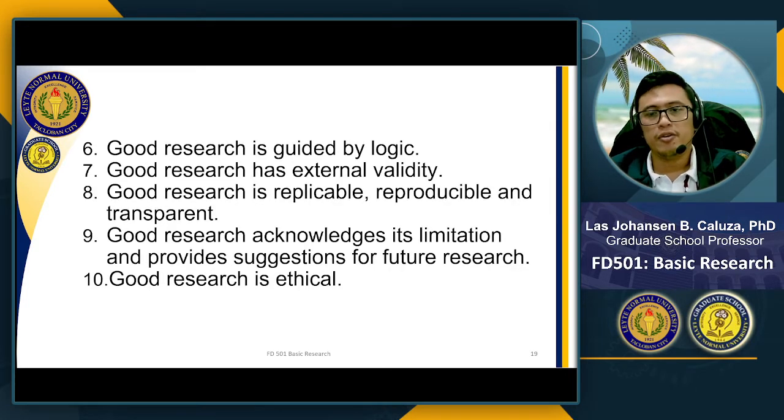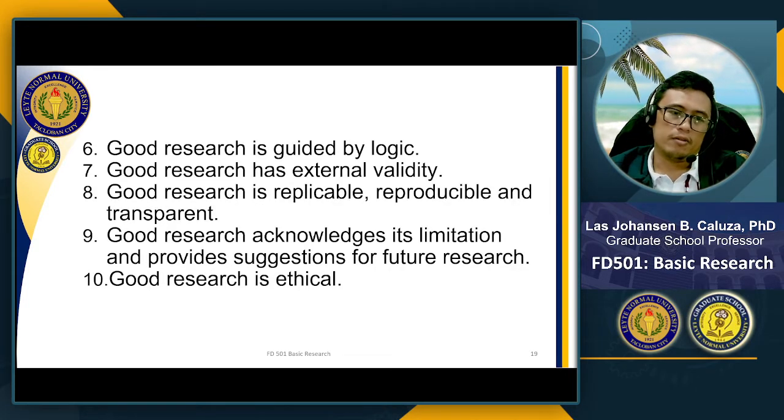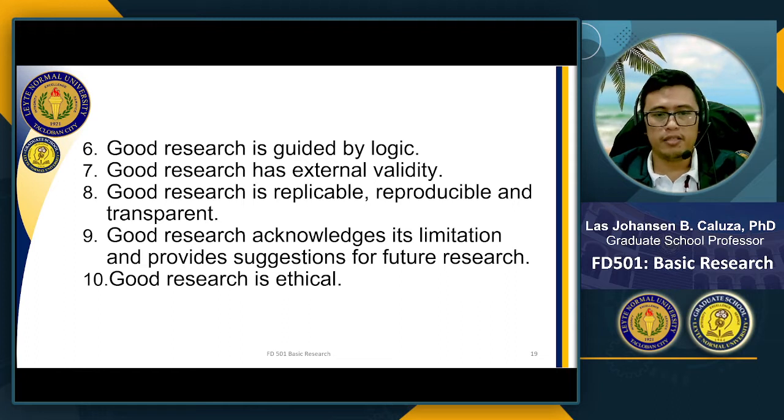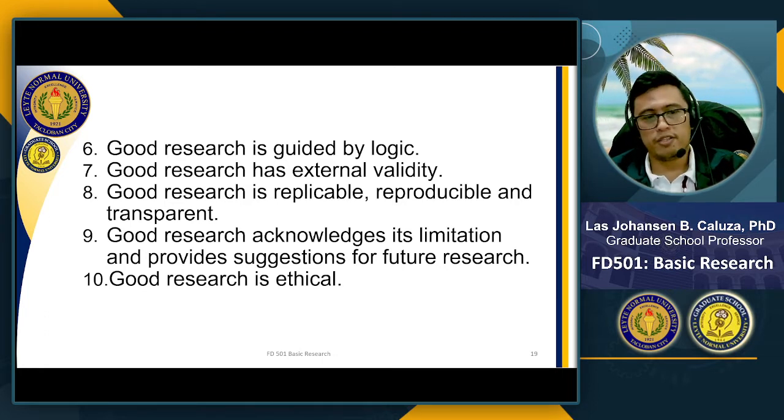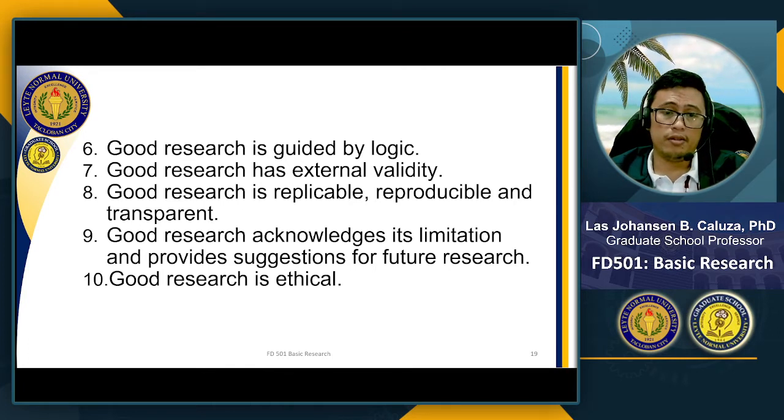Number 6. Good research is guided by logic. One of the distinguishing characteristics of research is that the entire process is guided by logic. Using logic, for instance, can help researchers determine what kind of data they need for answering their research questions. Being guided by logic throughout the research process also helps researchers spot fallacies and inconsistencies in their claims and findings.